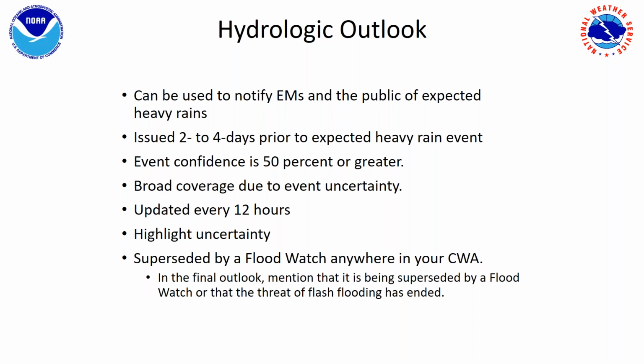The update cycle would be every 12 hours for this. And in the product itself, we would highlight the uncertainty involved, to say, hey, models are showing that there may be a heavy rain event and potentially significant flooding, day 2 to day 4, but there's uncertainty, so stay tuned. Now, once you get within the 2-day time frame, you have to make a decision.